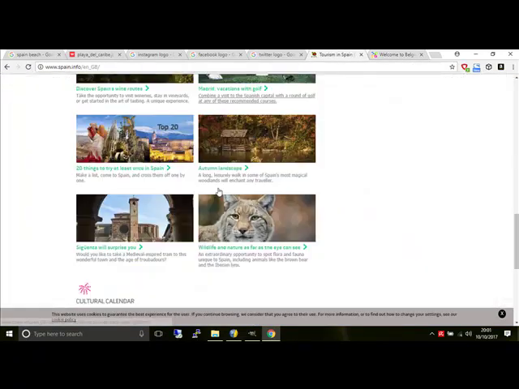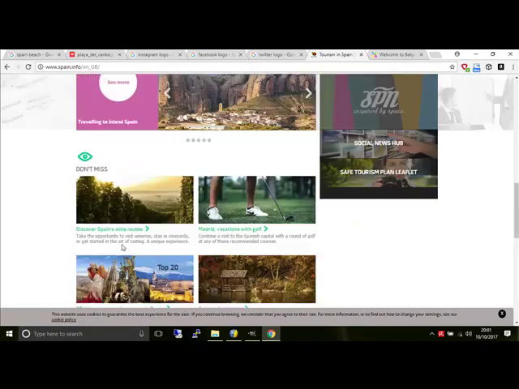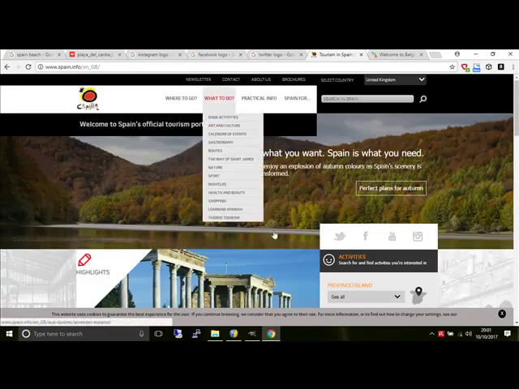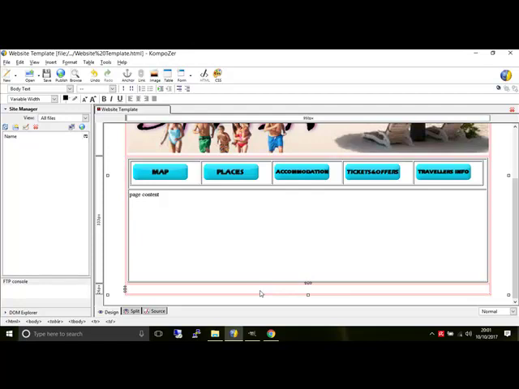Spain tourism is a little bit more interesting a site, and there's actually a sort of background image effect there. And we've got a search box, some social media links that are nice little rollovers. You can do that because you now know how to do rollovers, and a site map. This is just little links to other pages on the site that you might not have been able to find via the navigation menu.